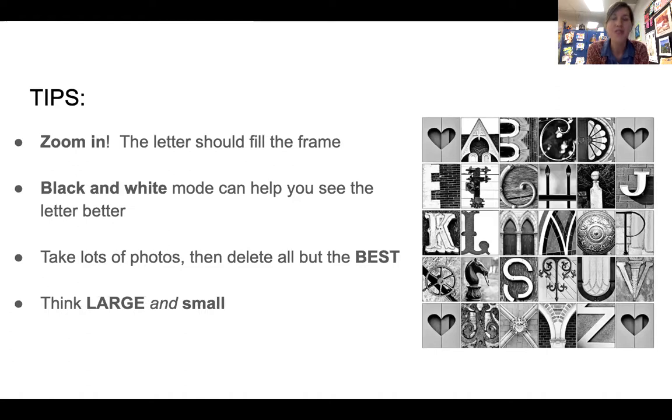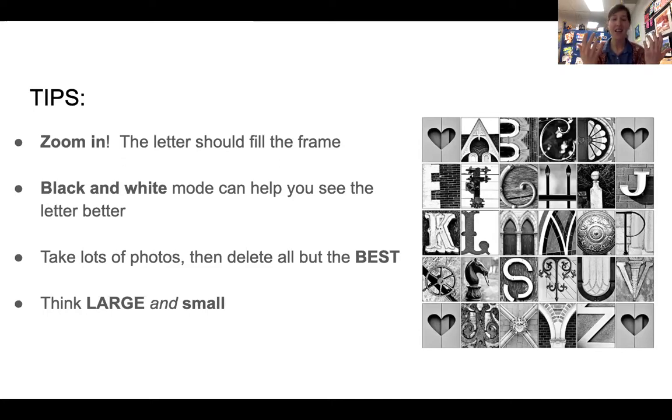Another tip is to take a lot of photos. This is something that all photographers know. You've got to take a lot of photos, and maybe just angle it a little differently, maybe from above, maybe from the side, maybe looking up, maybe from different angles, so that you can pick out the best photo. So take a lot and then go through them and pick out the one best version of that photograph.